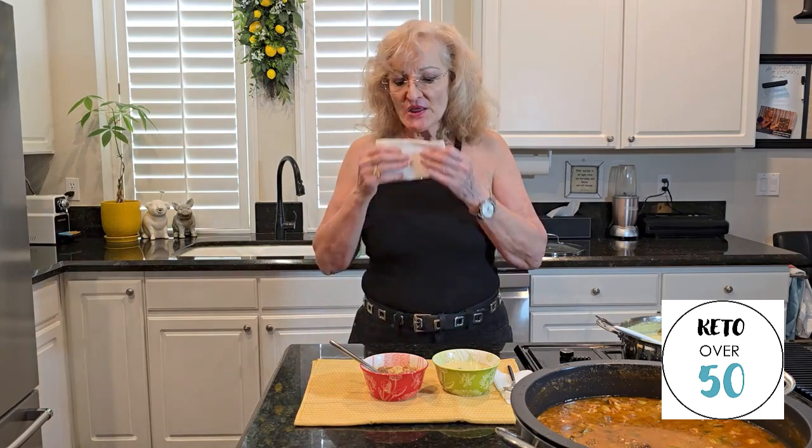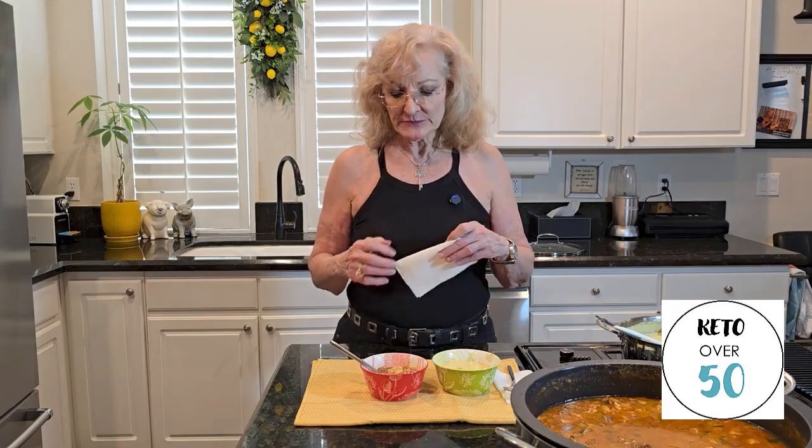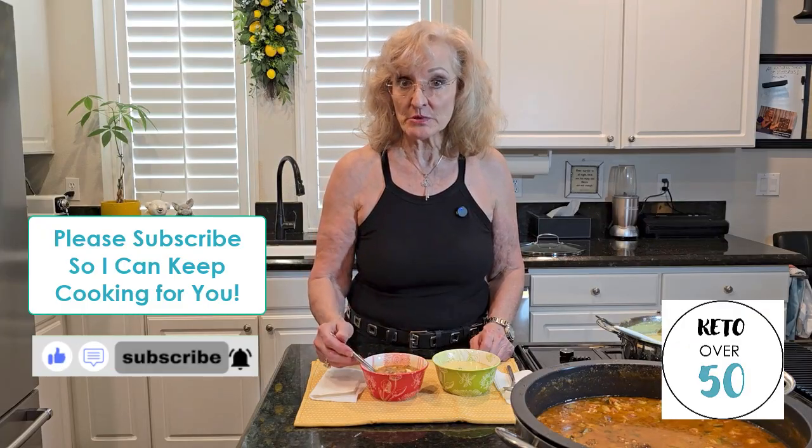That is so good. And it tastes very different from my other soups. I think because of the pancetta and the diced ham, and it doesn't have Italian sausage in it. So when you're looking at making a nice hearty soup, this is a meal. It's got a lot of protein in it. I'll have the recipe and the macros down below.